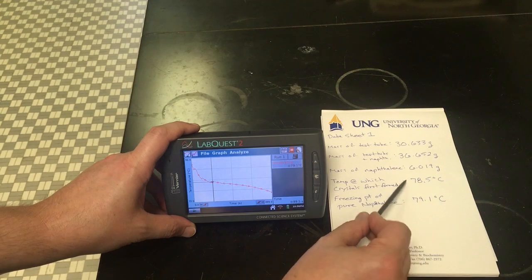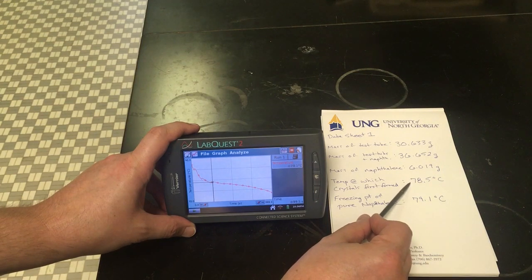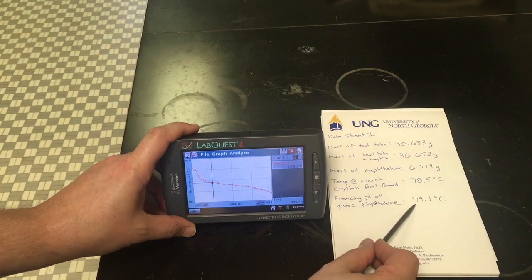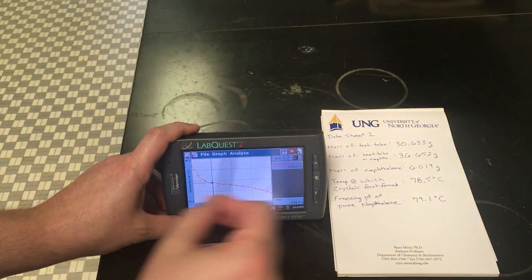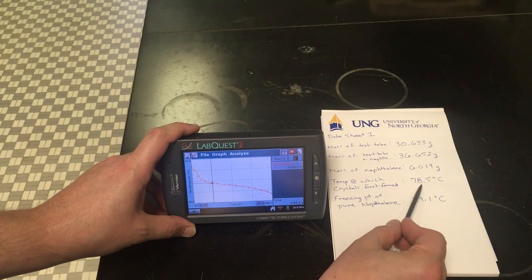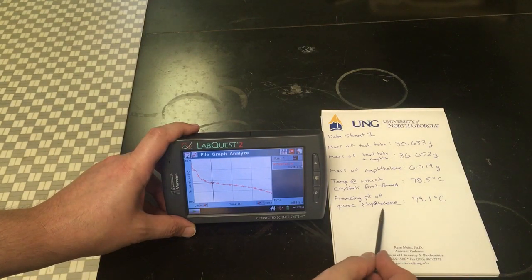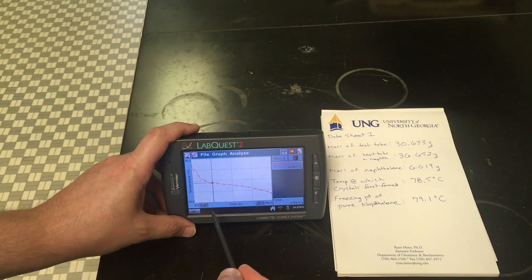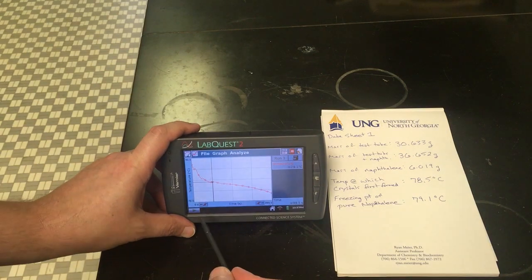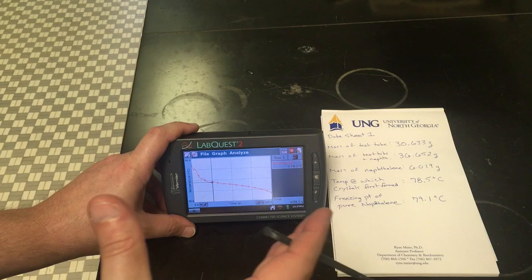And then these two parts, this I get from visually watching when the first crystals formed, that I made note of. And then this part is from the data that I have here. So getting the temperature where crystals first form, that's your visual confirmation. The actual freezing point is what we're trying to extract from our recorded data on our LabQuests. So how we figure out this last part, where the freezing point of the naphthalene is.